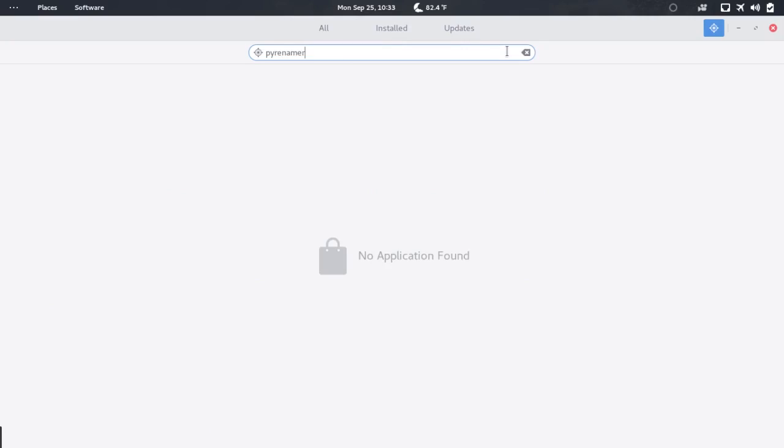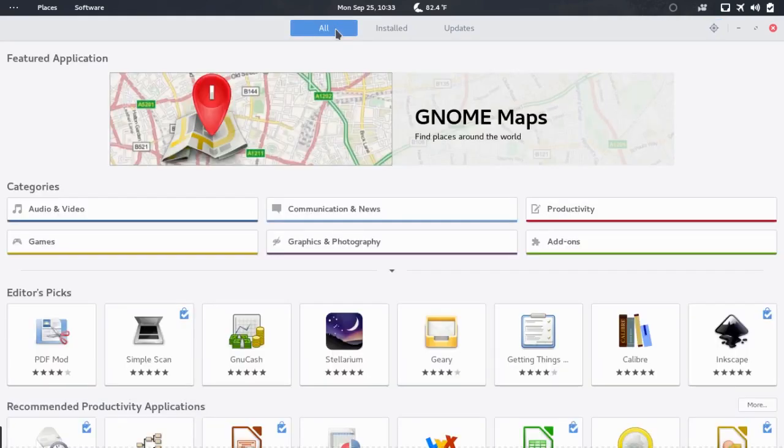I'll look for one that I like that's fairly rare, PyRenamer. And it says no application found. One of the things I don't like about Gnome Software is there are sometimes applications available that are not found in Gnome Software but can be found with the Yum Extender or by using the terminal.